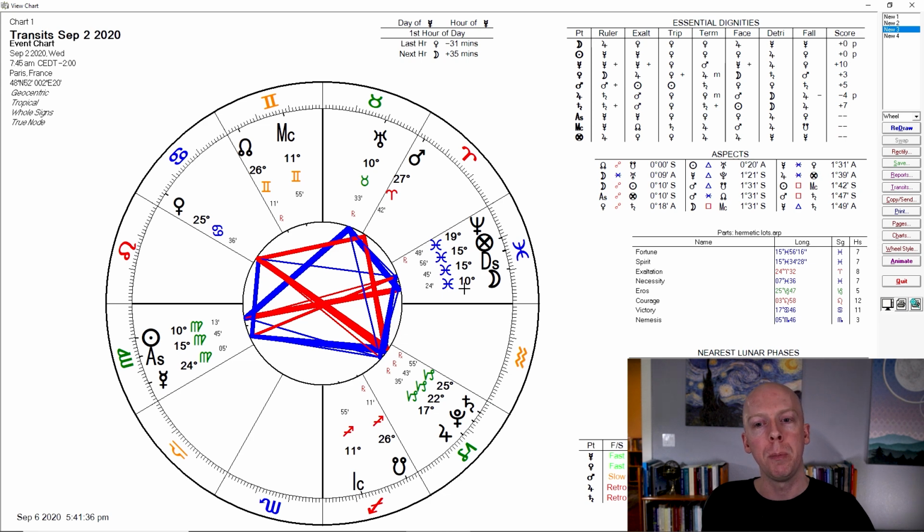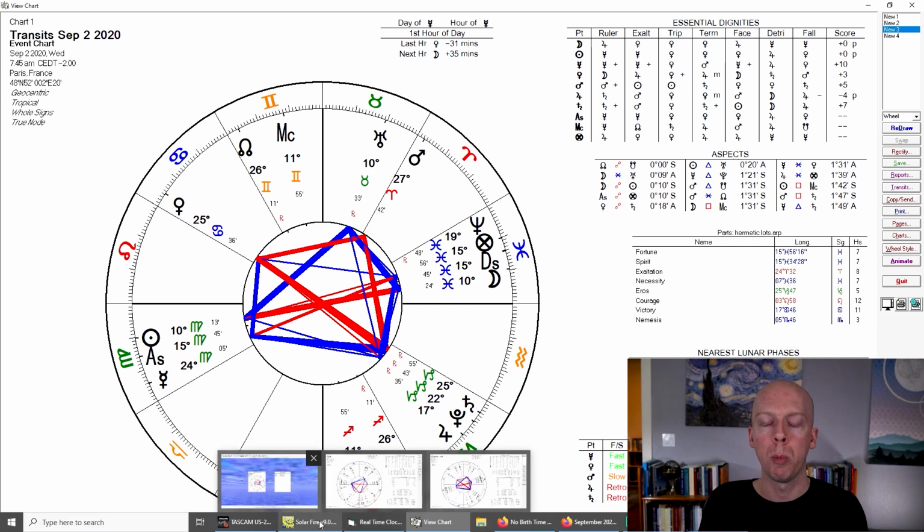But as long as the moon is still applying to that positive aspect with Jupiter, the electional chart is still good. Because usually in most of our general purpose electional charts, we're trying to make sure that the moon is well placed and that the ruler of the ascendant is well placed, because those are your two primary, most important significators in any electional chart that you do, no matter what the topic is.